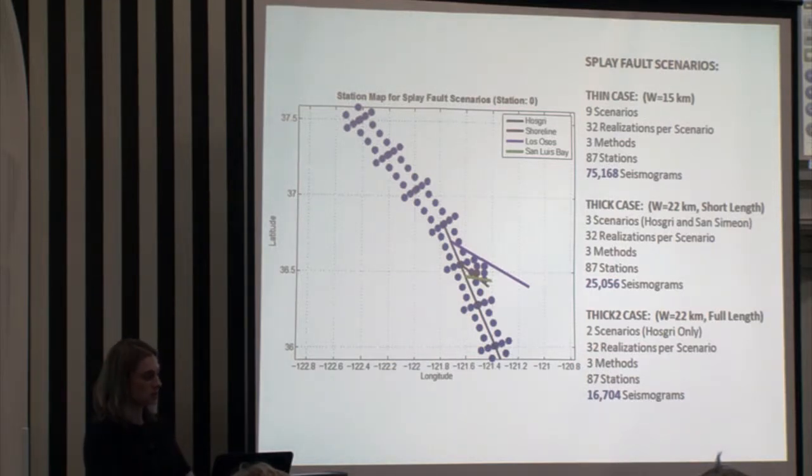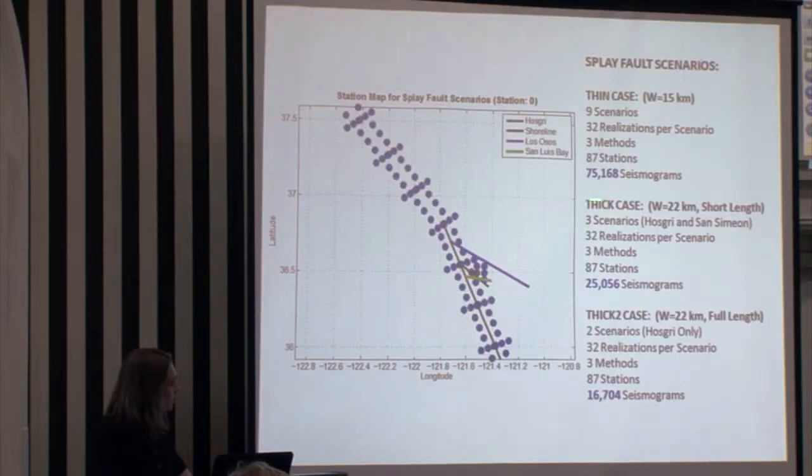That's true for some of the simulations we have recently run, because after thinking about it, we decided that was the approach we wanted to take. But when we set these up for the Splay cases, we wanted to be able to use these same faults for the combined rupture, or for the complex rupture scenarios, and for the Splay rupture scenarios, and use them independently. So the magnitudes are for each individual segment, using the area and Leonard scaling for each individual segment in the Hosgri. So when we sum up the moments, we're getting lower moment than we would have if we had used the total area to compute the magnitudes for these. So I just wanted to mention that.